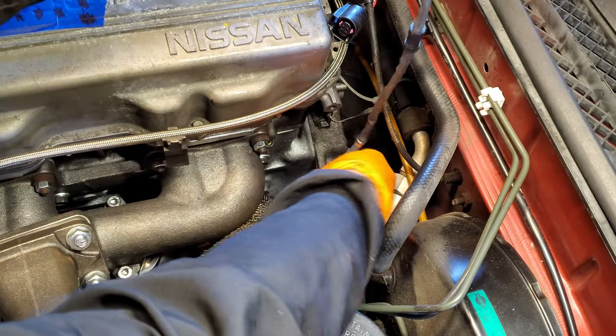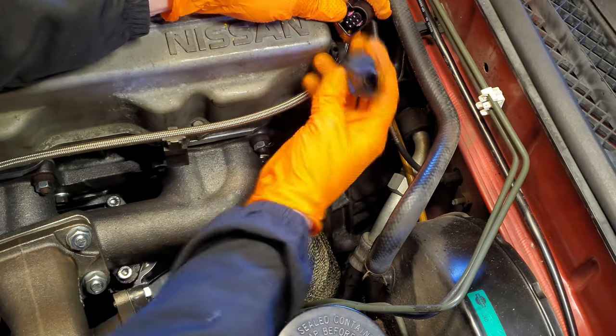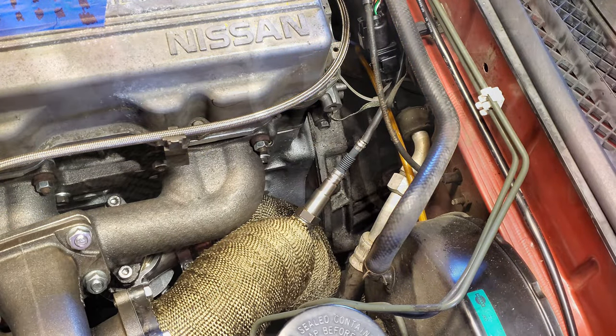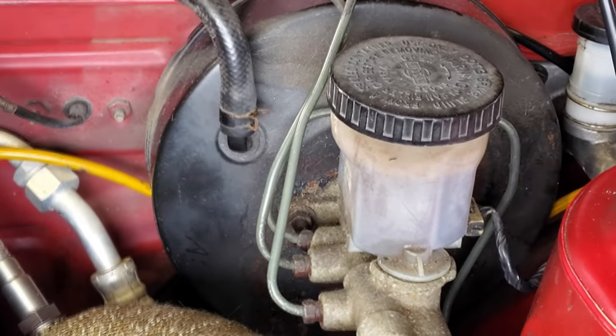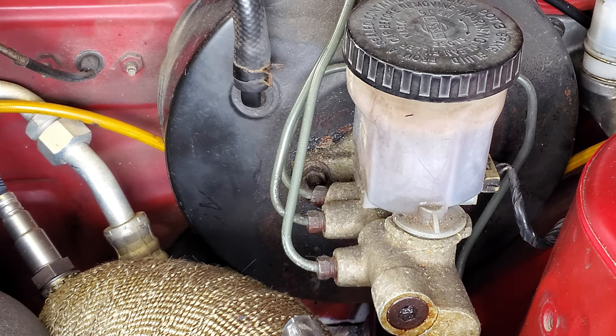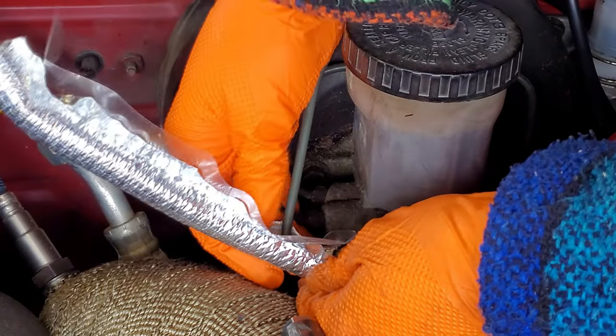And then finally, the O2 sensor for our air fuel ratio gauge threaded perfectly into place once we got our downpipe installed and was at the perfect angle. At this point, we could get a better look at how close our brake lines were located next to our wrapped downpipe and the clearance that we'd be seeing for our brake master cylinder.